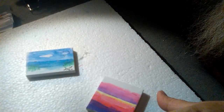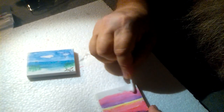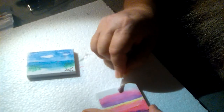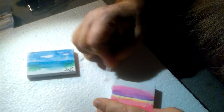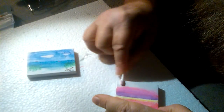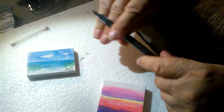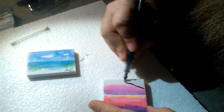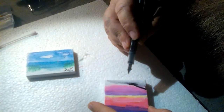Let's get, scrub a little bit of this off. Probably didn't really need to. That actually makes that flow nicely though. Let's see. I'm experimenting here, people. Like I said, this was the first piece I did last night, so that's a little too much.